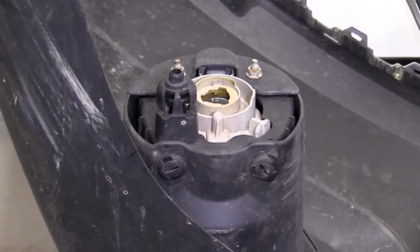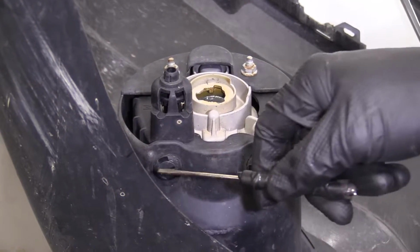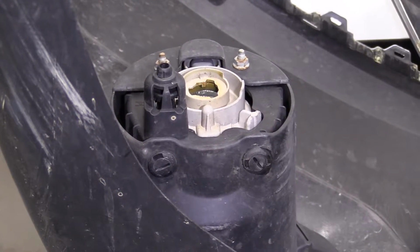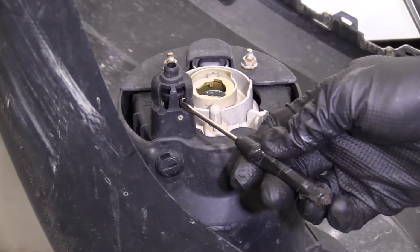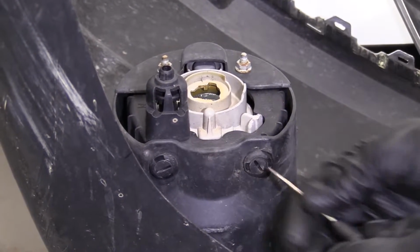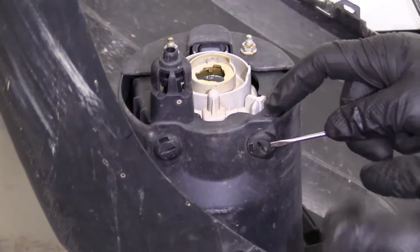Here it is. We can see what's going on. Push clip, 10, 10. Do them in whichever order you want. This right here is the adjustment. You can use a Phillips head screwdriver for that if you need to aim them up, down, whatever you need to do. I'm gonna go ahead, use a small screwdriver.